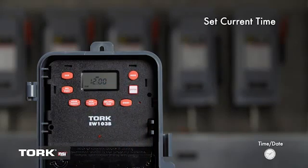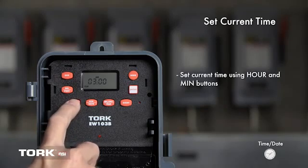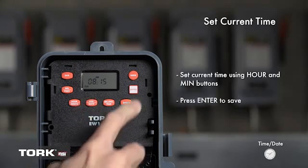We are now going to set the current time. To set the current time, press the hour and minute button. We will set the current time to 8:15 a.m. Watch for the change from AM to PM. Press Enter to save.